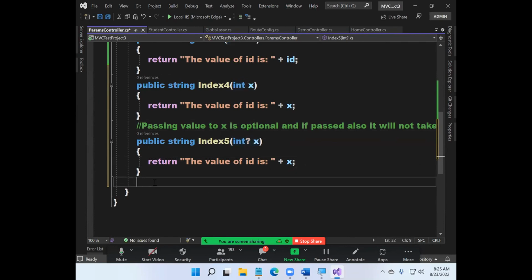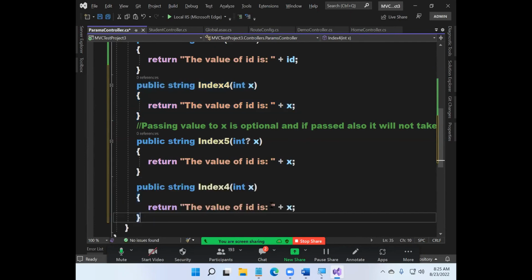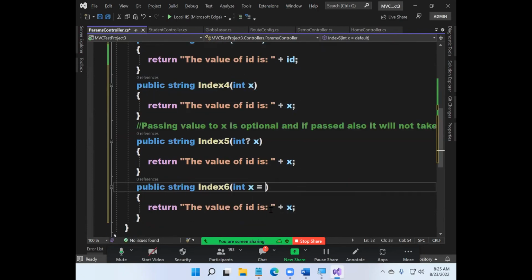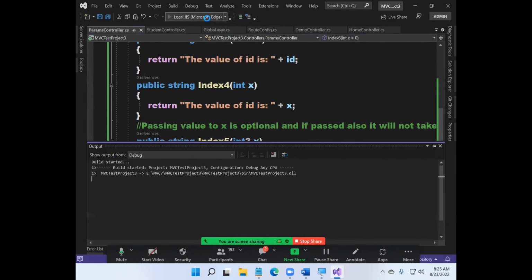Can I use a default value? Just like earlier, can I use a default value now? I'm writing 6. Oh, this name we did not change. This is 3. For example, equals 0, a default value. Understood? Now you observe that 4, 5, and 6 are the 3 new methods you defined.